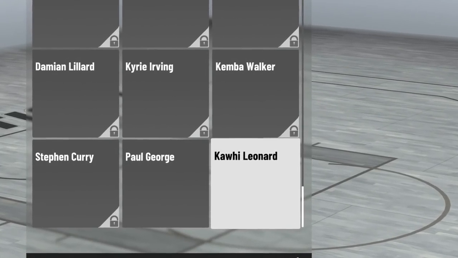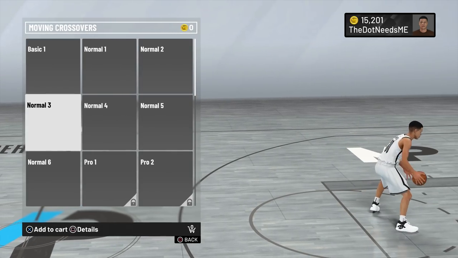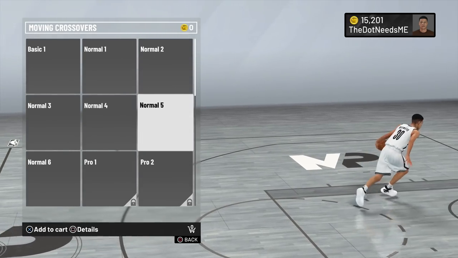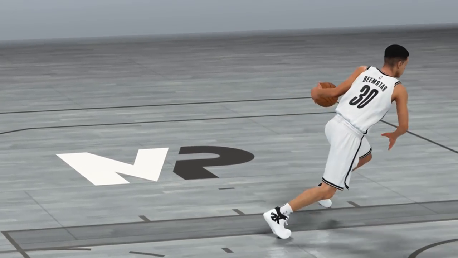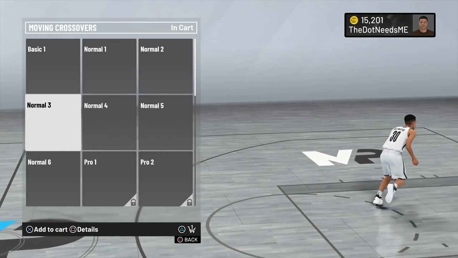Trying to get our animations on point, man. I only have like 3 to choose from between Kawhi, Paul George, and the big man one. Is that all? That's my dribble style. This is it. Just a guy dribbling. Okay, we're going with Paul George. Moving crossover. Ooh, we got some options here. My guy is so sluggish. But this normal 5 crossover kind of gives me those cross behind the back vibes from 19. All right, yeah, let's do it.